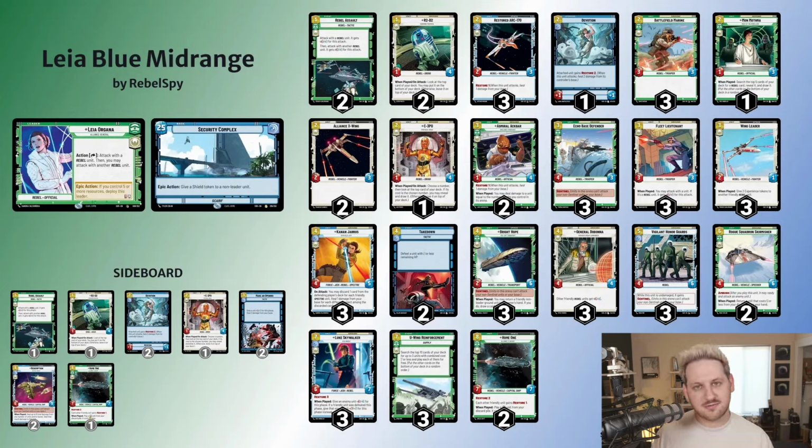And then Echo Base Defender, which is maybe not the best 3-drop in the world. Having 3 health is a little bit rough.